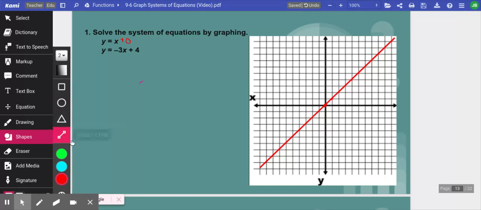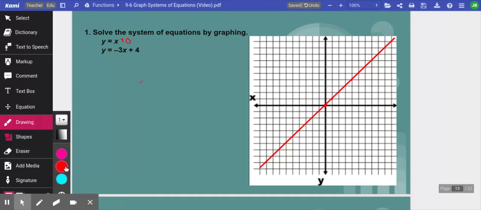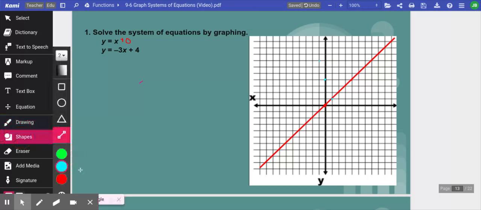Now we're going to graph the second one here, which is going to start at 4. Would have helped if I put it into the right context. So let's use the right tool. So we're at 4, and then we're going to go negative 3 over 1. And notice I already crossed. So I'm going to go negative 3 over 1 and plus 3 over 1. And let's graph our line. And it crosses at 1, 1.